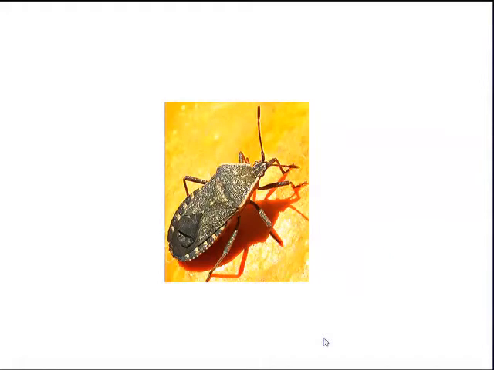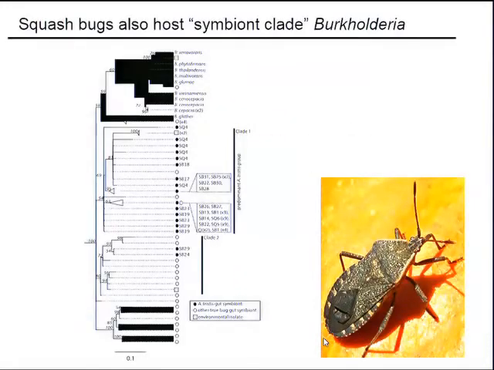And for that, I'm going to switch to a slightly different bug. This is a squash bug that's also a stink bug that's a relative of all of the broad-headed bugs. As the name suggests, it lives on squash. And it's actually a pretty bad plant pest for crops throughout the US. So just so you know, their Burkholderia falls within the same symbiont clades that I showed previously. All of these circle icons are sequences from insect guts, and that's basically where we see this Burkholderia falling. So this is a really similar insect and bacterial community to what we were seeing before.